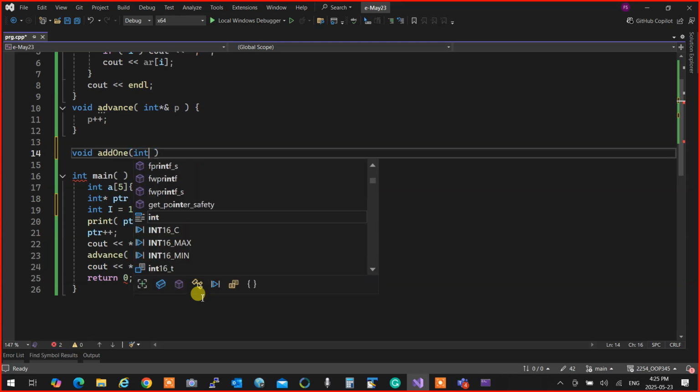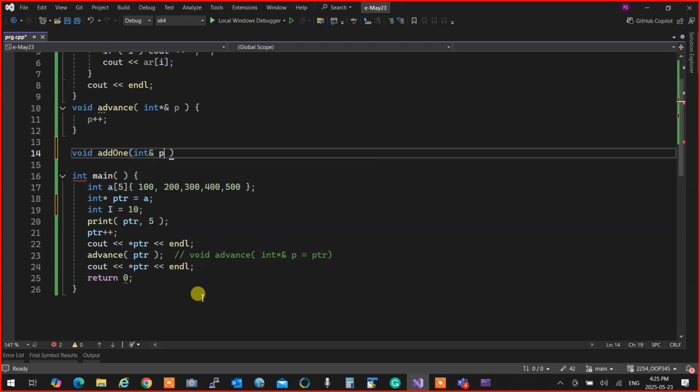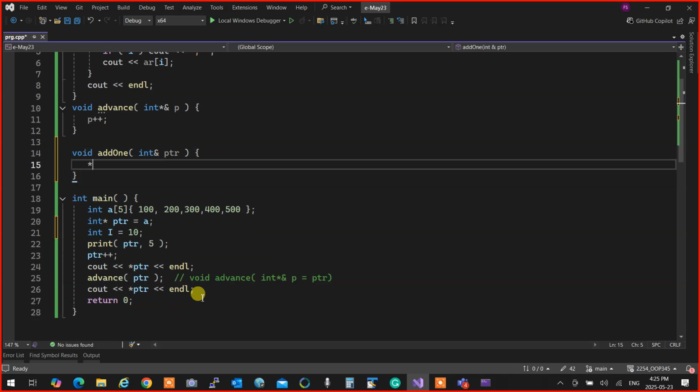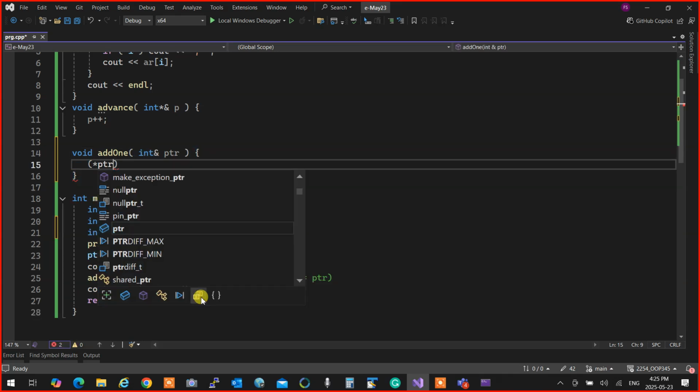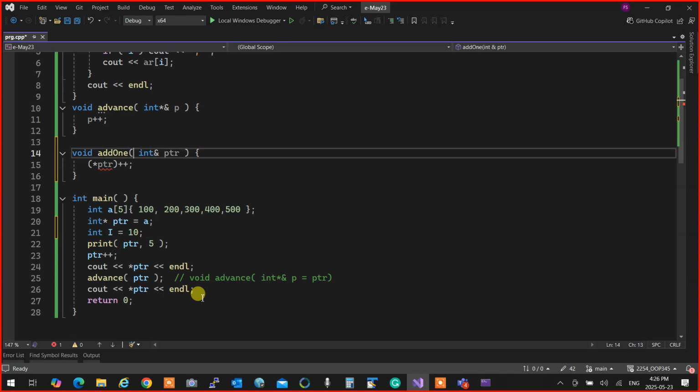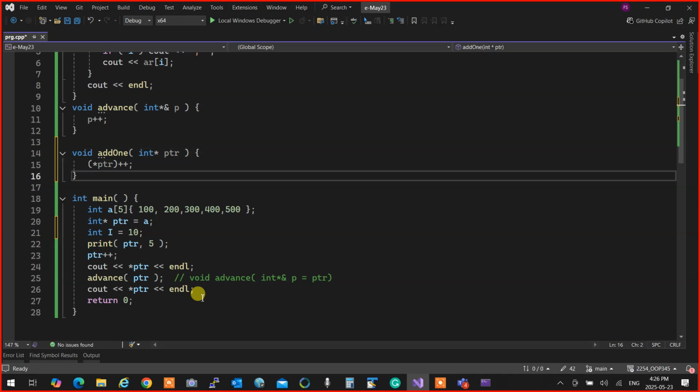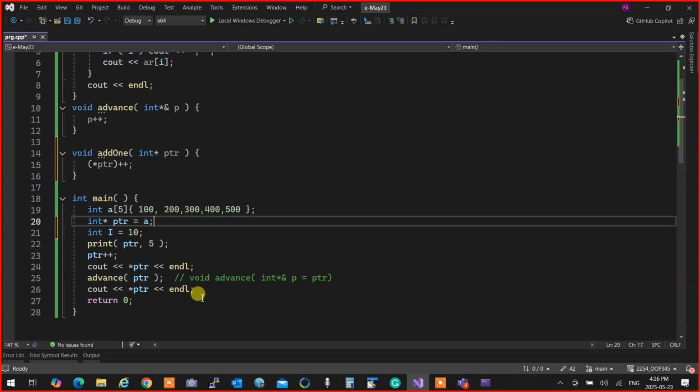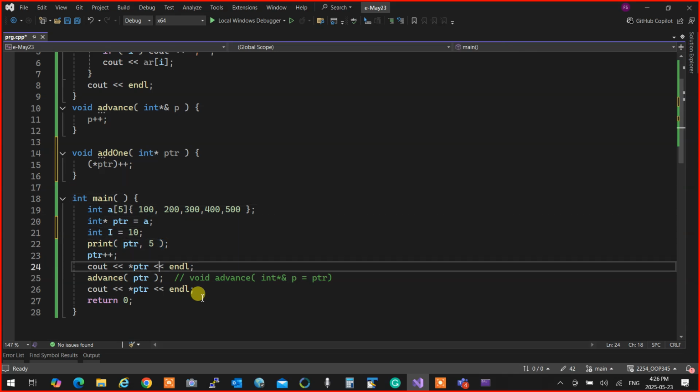I'm going to say integer pointer PTR, right? Then I'm going to say the target of PTR will be added by 1. Pointer. Target of PTR is added by 1, right? And then when I want to actually add 1 to it, what do I write?